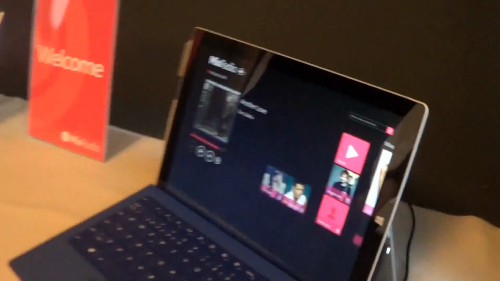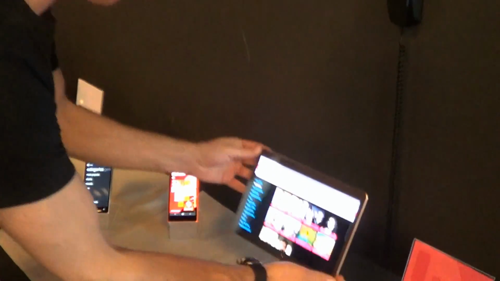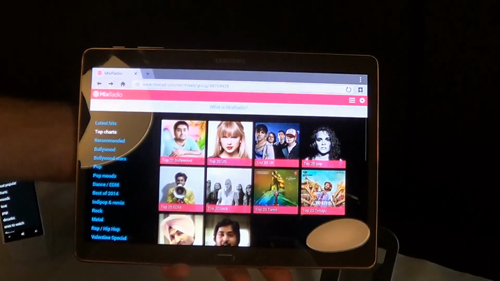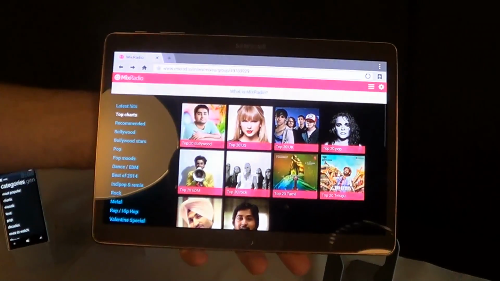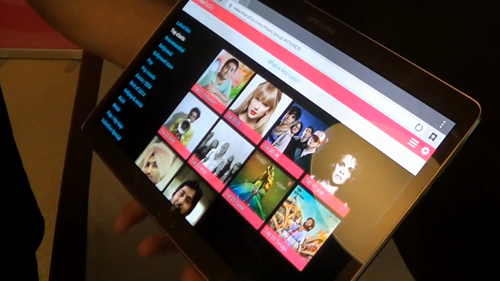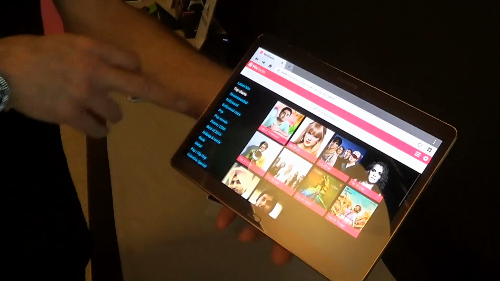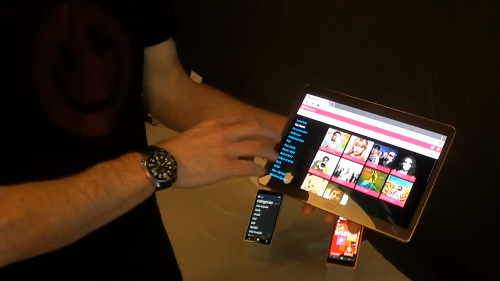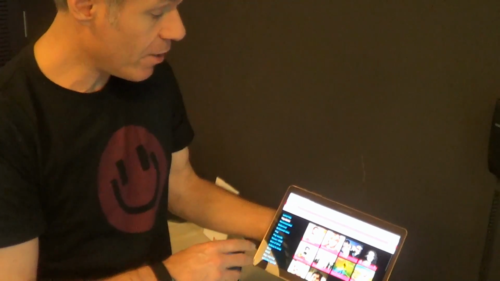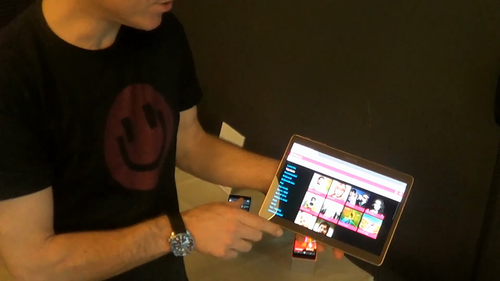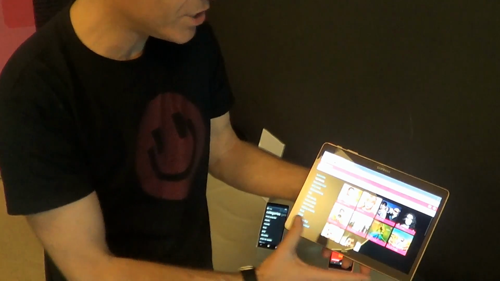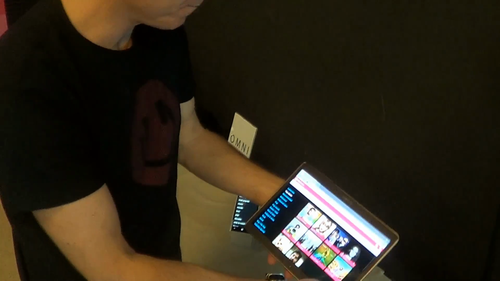devices. Now for those people that are not in the Windows ecosystem, they're not on Lumia and they're not on the Windows RT or Windows 8, we've actually got an HTML5 experience. And here, because we are in 31 different territories, I've actually chosen the India store. So here in India, we've got all of these lovely rich mixes that we can just dive in and start playing. The experience on here is slightly clipped, so you cannot do any offline caching in the HTML5, but a beautiful, rich experience, all of those mixes.